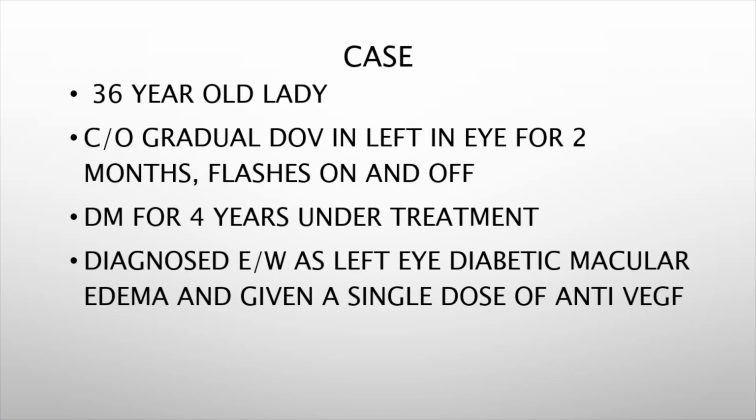Presenting a case: a 36-year-old female presented to us with diminution of vision for 2 months in the left eye, and she complains of flashes on and off. She has a significant past medical history. She's a known diabetic under treatment for 4 years. She also has a significant past ocular history, with a single dose of anti-VEGF as she was diagnosed with diabetic macular edema in the left eye.